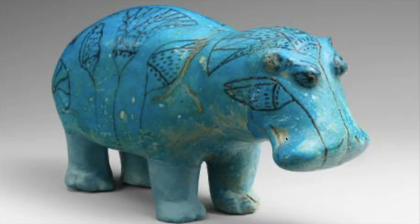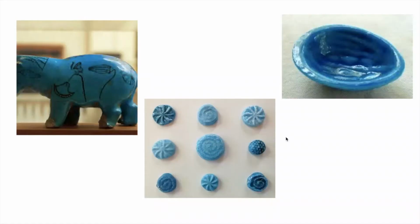Standing at just 11.2 centimeters high and 20 centimeters in length, this miniature hippopotamus consists of merely a rounded body with other rotund features, like its portly legs and protruding head. Adorning William's body is a pattern of decorative flowers drawn carefully in black ink. William the hippopotamus is made of faience, which is a ceramic material that is made from grinding up quartz into a powder and using it to create a glaze. William's aquamarine blue hue comes from traces of copper in the quartz.